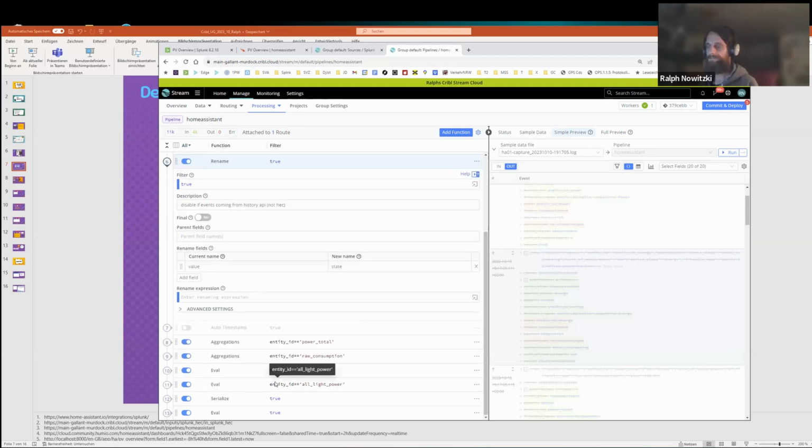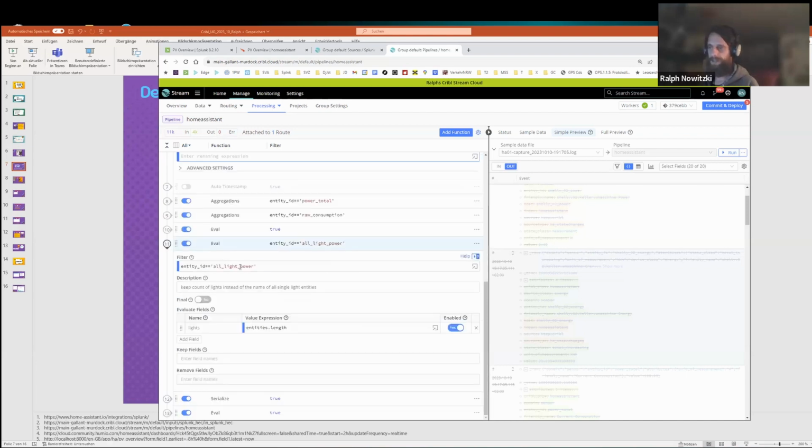Yeah, and another thing is that it had an array of all lights that are turned on. So if I turn the lights in my background here off, on, the name of this light was part of a big array, and I don't need that information, so I just reduce it to the length, so the number of lights that are on. It was enough for one of the dashboards where I wanted that information.